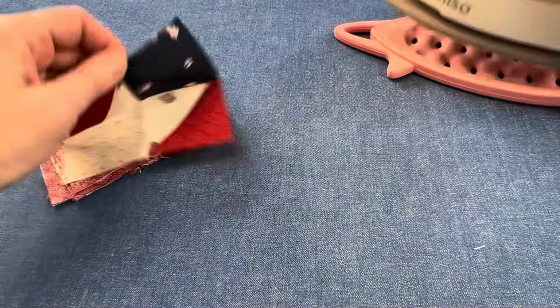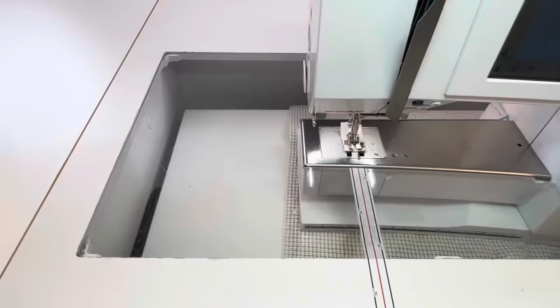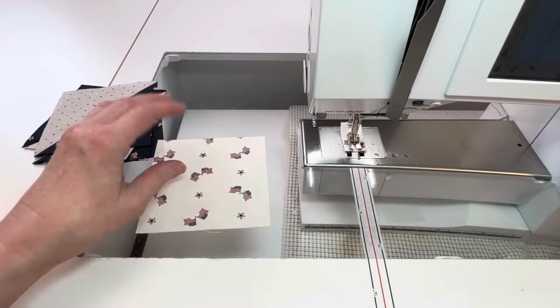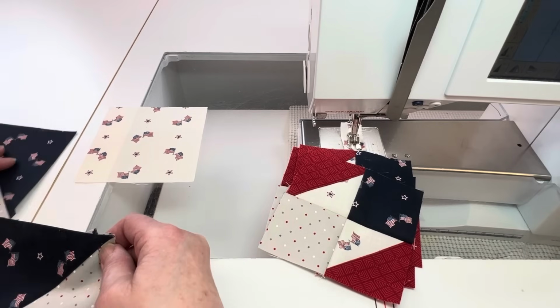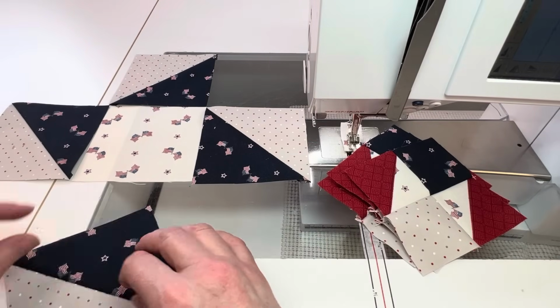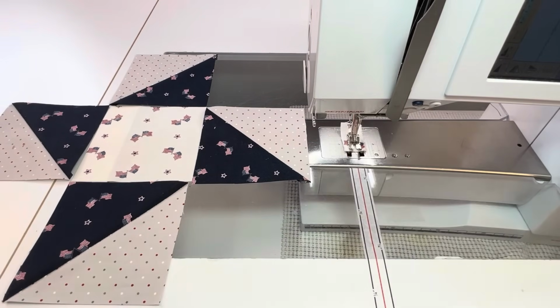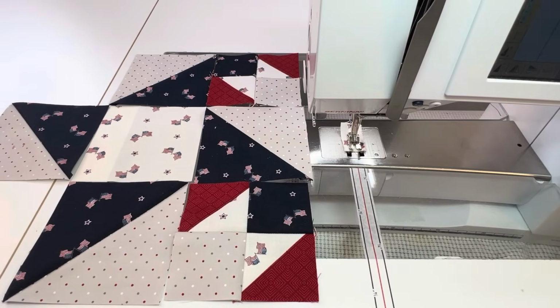You can press these to one side, or if you prefer, you can press the seam open. Now all the pieces are ready to assemble into the block. Lay it out as shown and make 3 rows of 3 squares. The medium fabric should point towards the center square, and the dark fabric should always be sewn to each other. Same with the accent fabric.